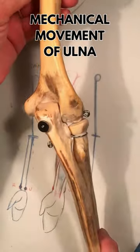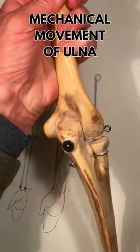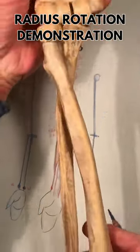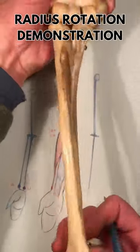So this angle, see this angle in here? It's always going to remain the same. It's not going to move much this way. See how the radius instead can rotate because of its joint? It can rotate around the forearm, around the ulna, sorry. That's why we've got the radius.